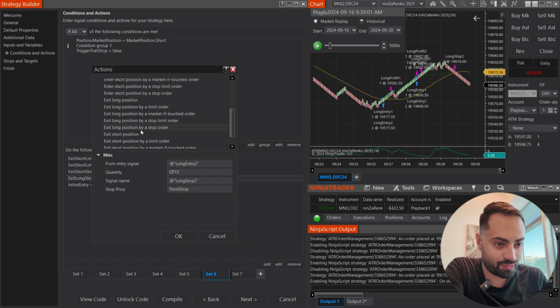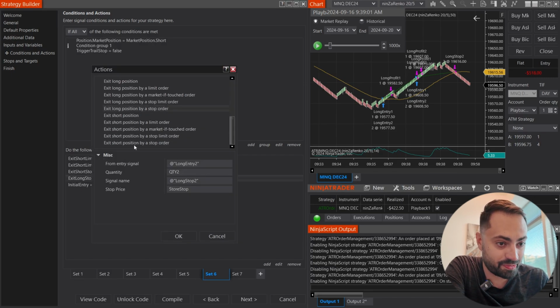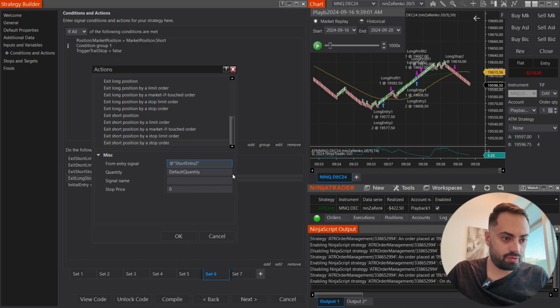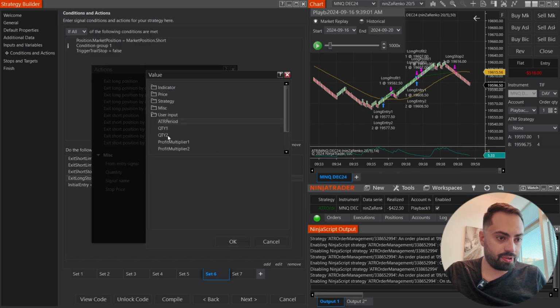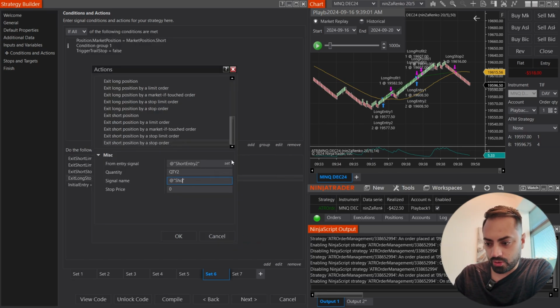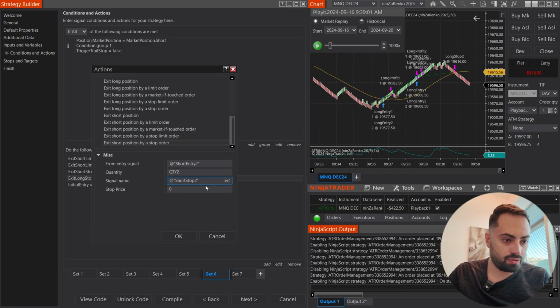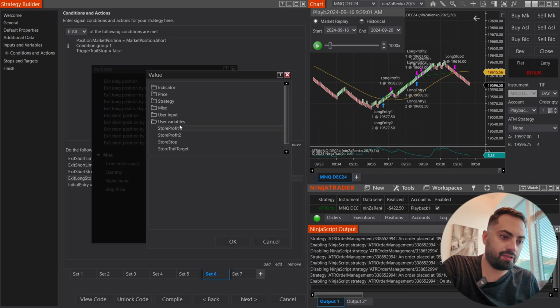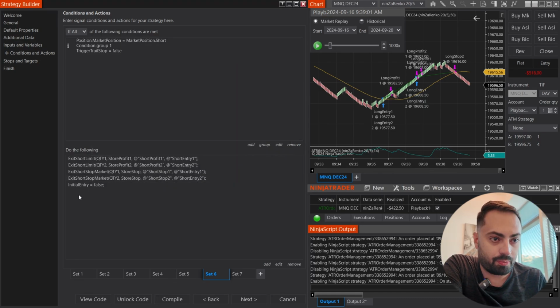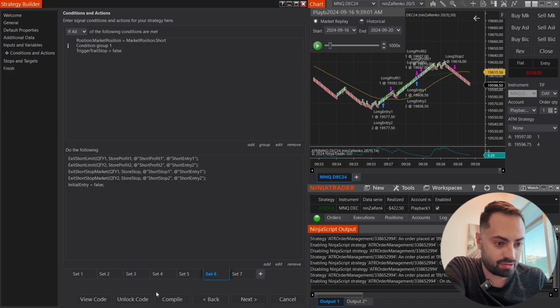And for the last one, our stop number 2, exit short, short entry 2, user input, quantity 2, signal name, short stop 2, stop price, we can do that, store stop. The bool, perfectly fine. Let's copy set number 3.